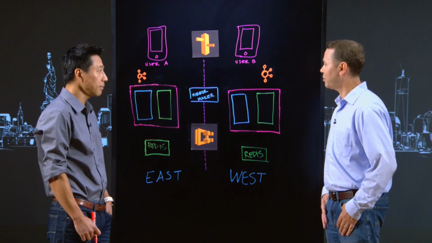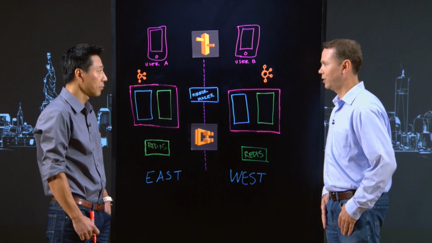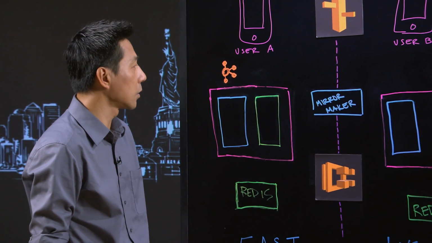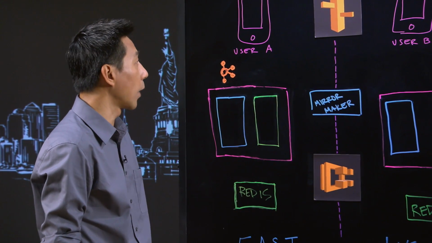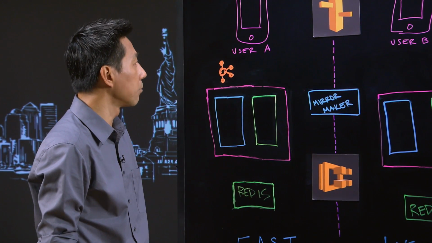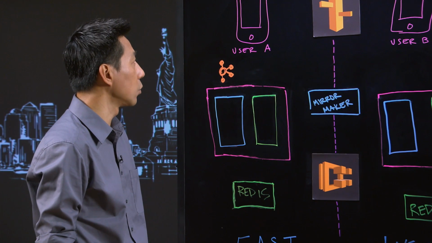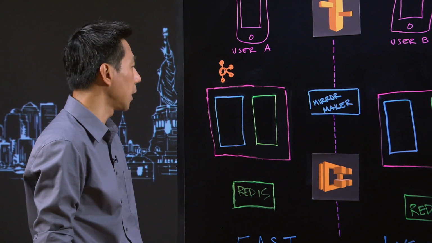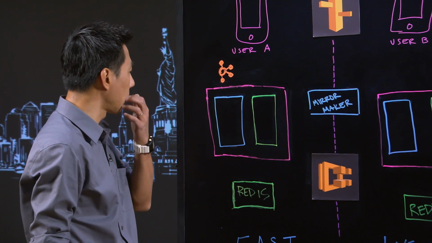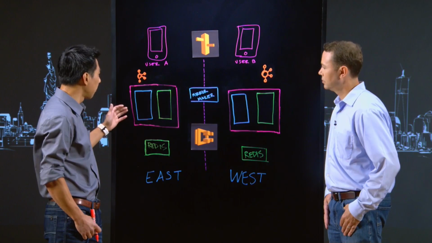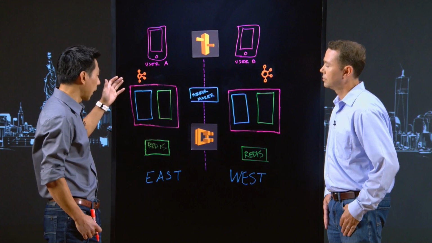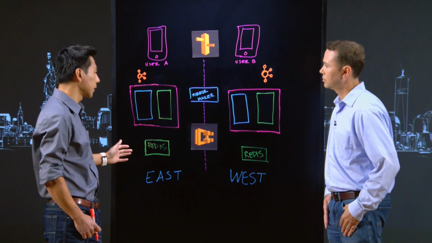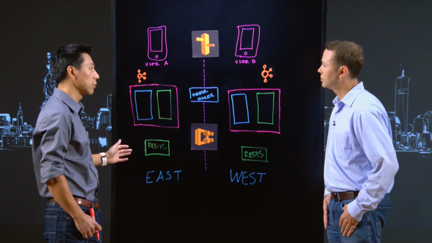Excellent. So why don't you walk me through a little bit about this? How does it work? Our service runs in two regions inside AWS, the East and the West. We use different components inside AWS. We use Route 53, we use ELB, and we use ECS containers to manage our application. We also use Kafka as our messaging bus to route messages. And finally, we have a Redis key value store to store some information for the users.